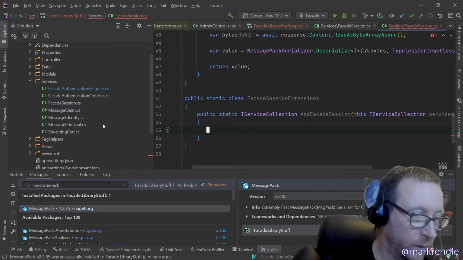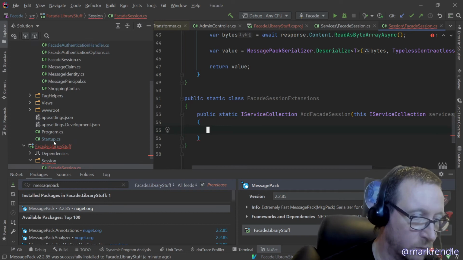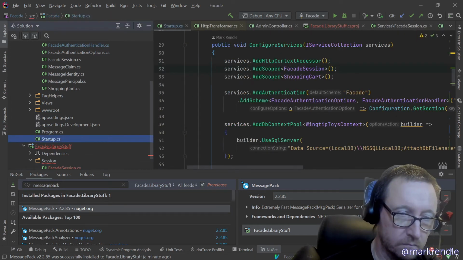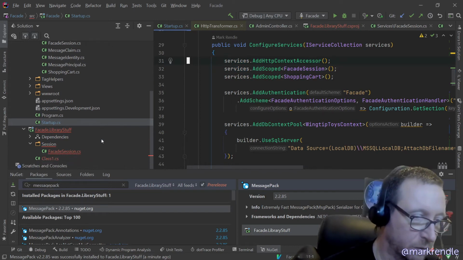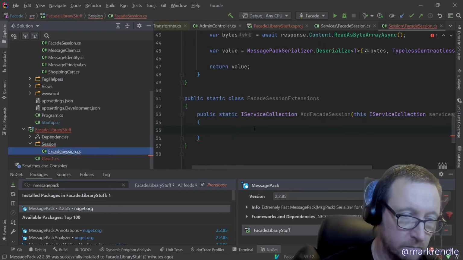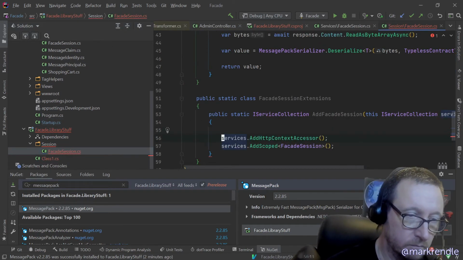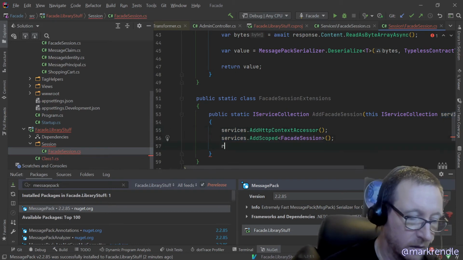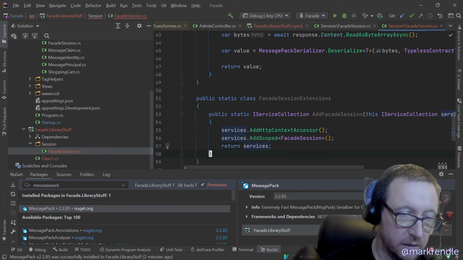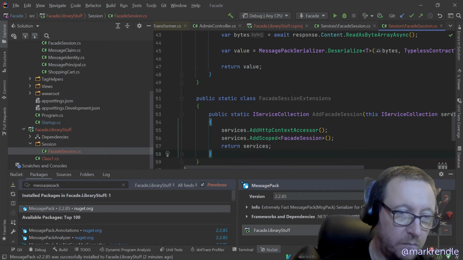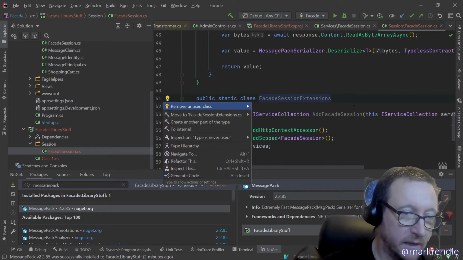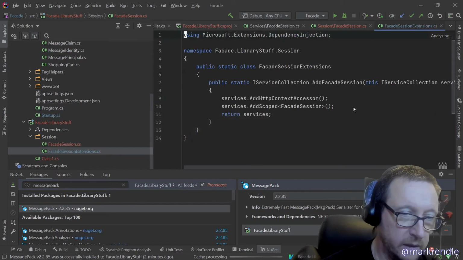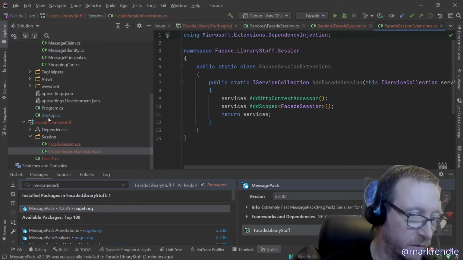And in there we are just going to add these two things here, and then return services, and we'll move that out of there and move it into its own class name there.